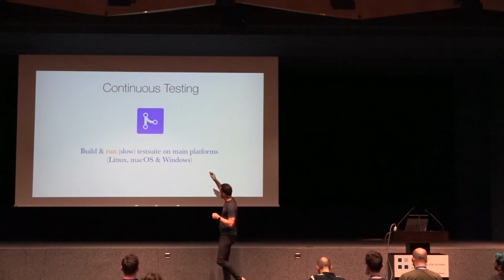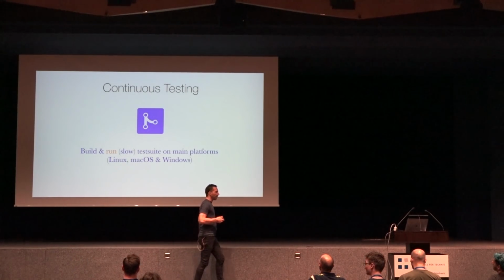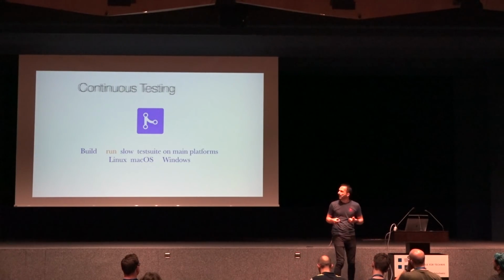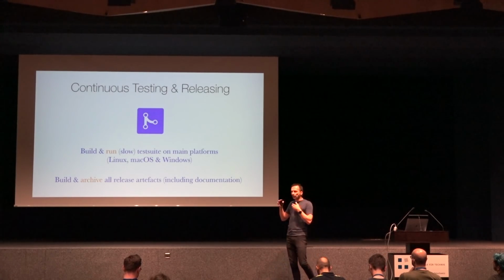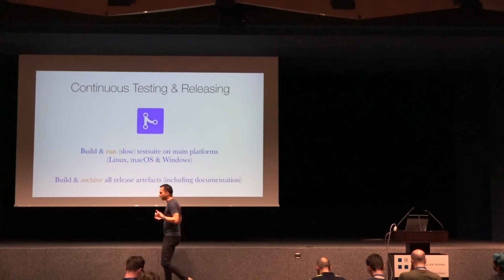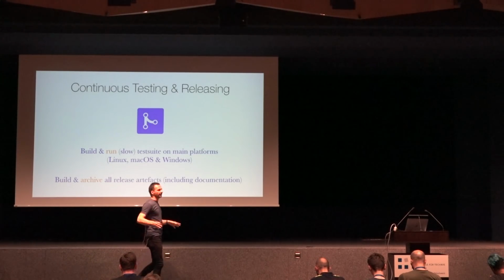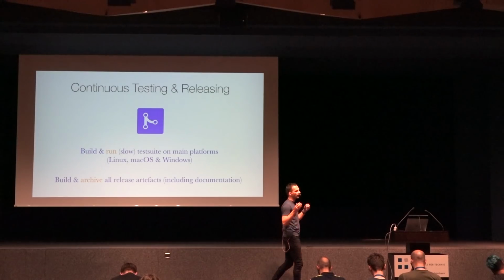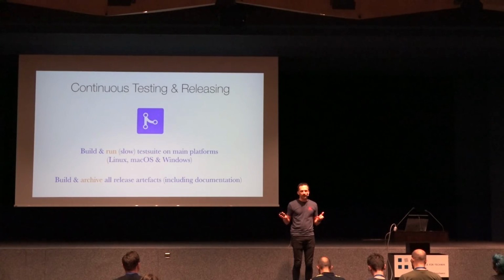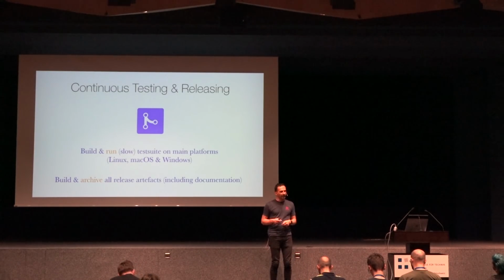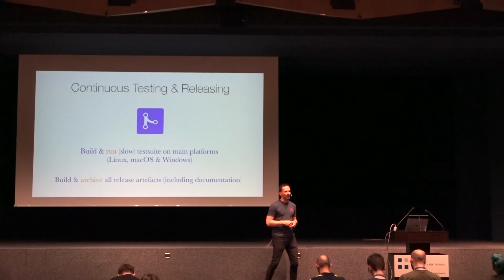All right, so for everything that's being merged in, we need to build and run the tests. But that's actually not enough. In order to achieve a fast release cycle, if you've looked into continuous integration practices, then what you really want to do, you don't just want to build and test your stuff, you actually want to run a full release. You want to build all release artifacts, all the documentation, everything, as if you were making a release. Why is that a good idea? Because the day you're making a release, you just bless one of your nightly builds and say, that's my release, because that's the one which works.